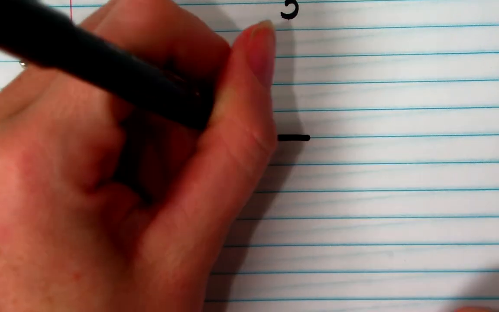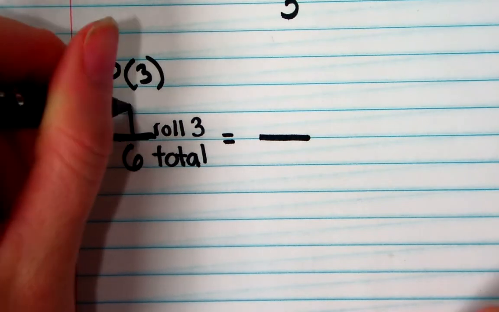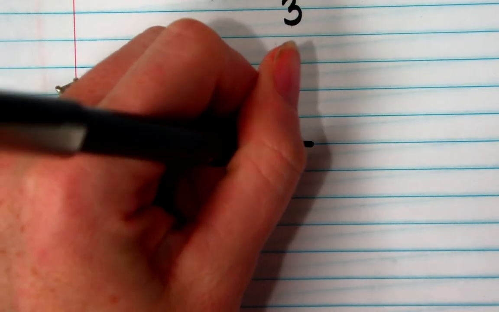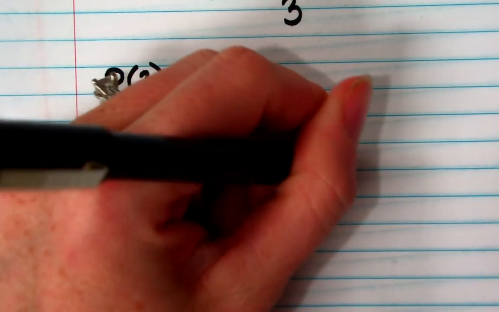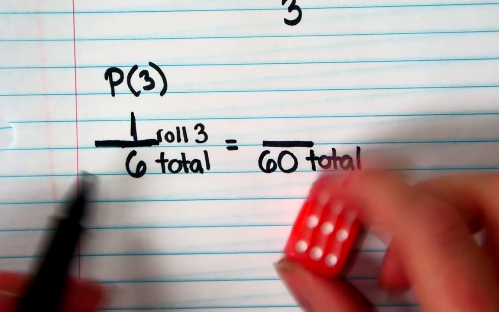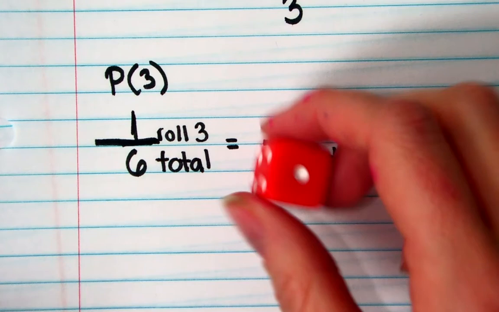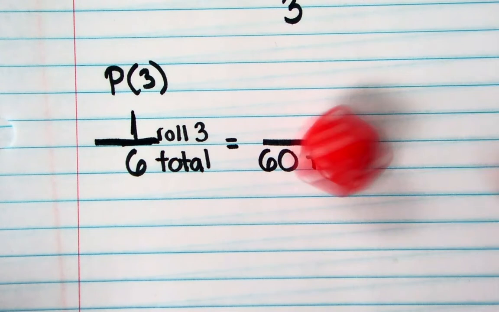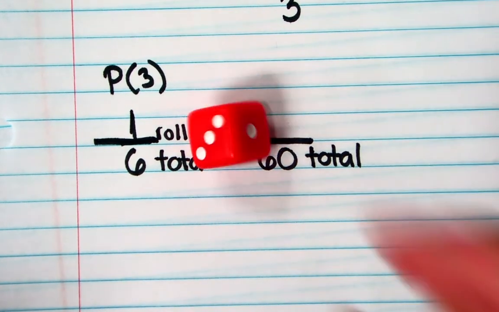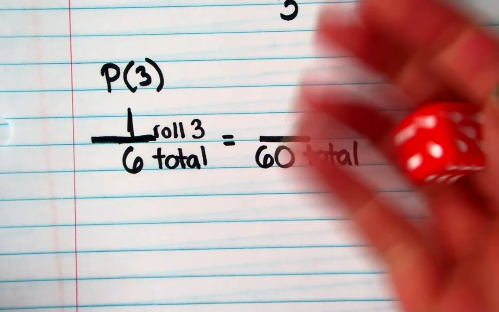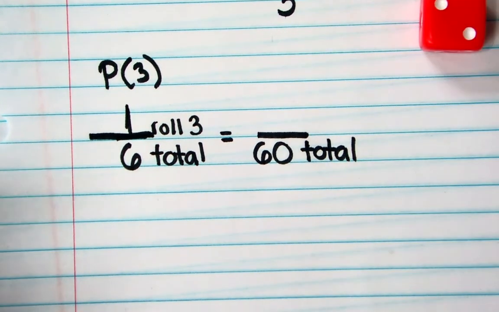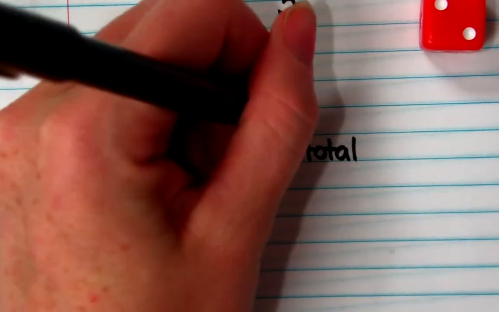We use proportions in math when we want to make predictions. And we know I'm going to be rolling this, let's say we said our example was 60 times. So 60 total rolls. And how many would you expect to land on a 3? Okay, well, if I roll this 60 times, I'm going to definitely expect it to land on a 3 more than just once. Now, I'm not going to roll this 60 times for you. I know as much as you want to see this happen 60 times, I'm not going to do that. So there's 1 3. And guarantee it's probably going to land on 3 again. Mathematically, in theory, we can figure out how many times we would roll a 3.